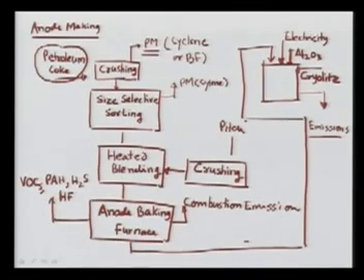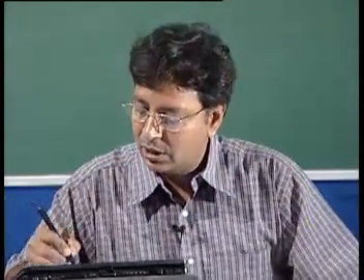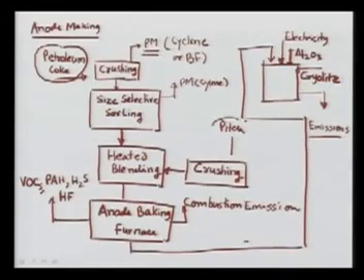Okay. And then once the selective size sorting is done, we need to finally make the anode. But you see here, the petroleum coke doesn't have the quality of binding itself, so we need to put some binder. That binder we call pitch. Again, from the petroleum refinery it can come, or from other sources. So pitch is used for binding the petroleum coke to form the anode.